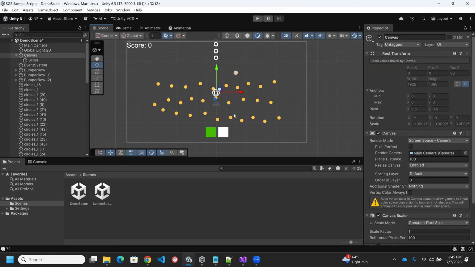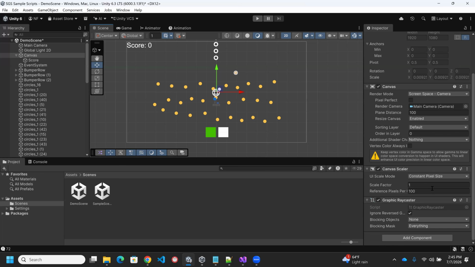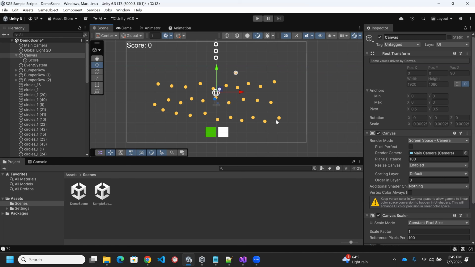The choice of how they set up the canvas mechanics doesn't feel ideal. It's bad because it also defaults to constant pixel size, which is the bane of everybody's first experience with it. Because it's always, oh, I built my game, but on anything that's not the one laptop I built it on, the canvas is completely off. And then you have to start working with your canvas scaler and all these other elements. All right, but yeah, so you've got about 10, 15 minutes. Just play around with it.